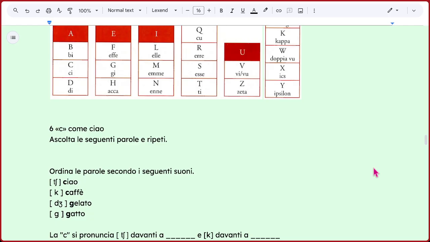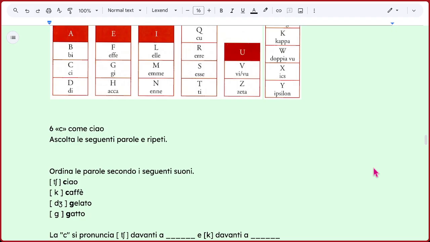The last thing we did was the ABCs, and I hope you revise that because it is going to be very important. Like I was saying, at the oral exam, they might ask you to spell out a name or an address or something like that. So you need to know your ABCs. Also, because that helps with pronunciation in many cases. You'll find that Italian pronunciation is very straightforward, especially compared to the mess that is English.